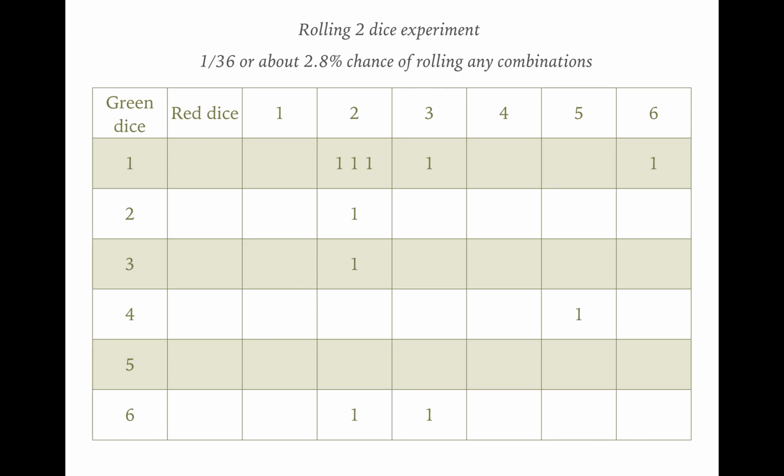Okay, so this is our table for the dice experiment. As I mentioned in the video, it's a very low chance of rolling any of the combinations, but in this experiment that I did, 1 and 2 got rolled the most. It got 3 times. Everything else seemed just to be normal, 1 time. If you keep rolling it, it is a 2.8% chance. So you would have to do more rolls to see what happens. But it's an equal sort of chance, 1 in 36, of getting any of these combinations.